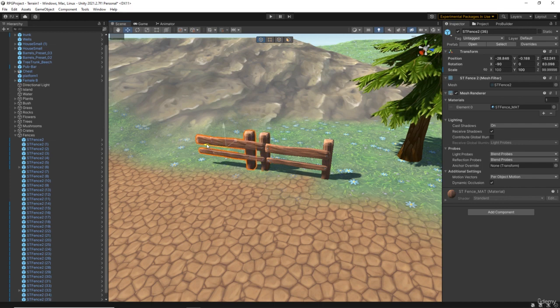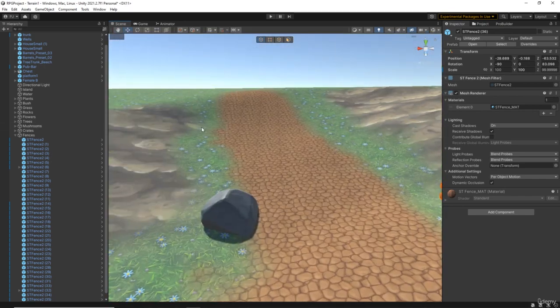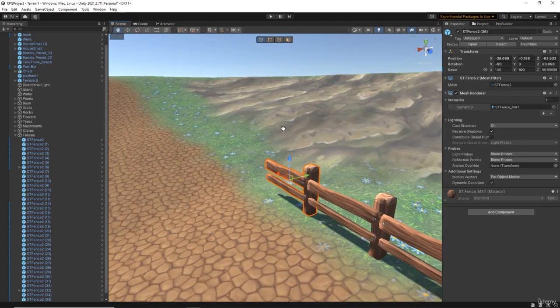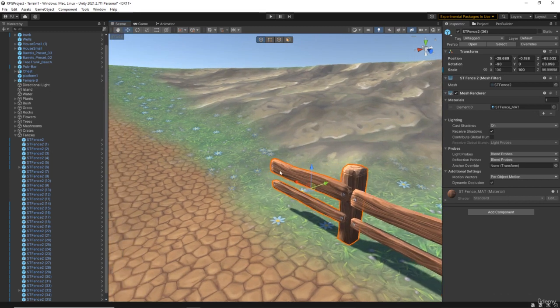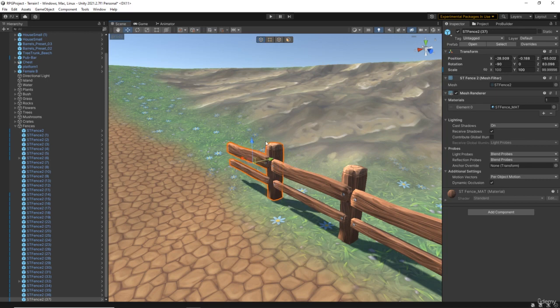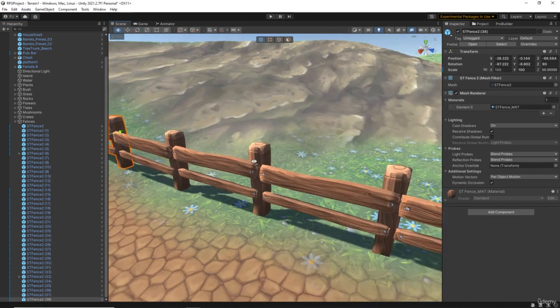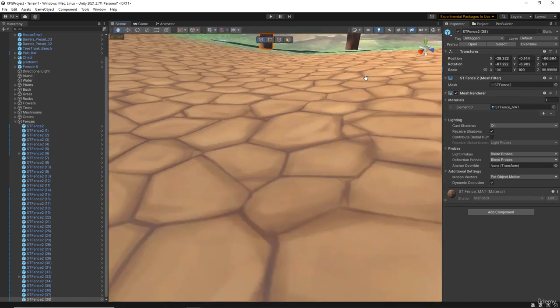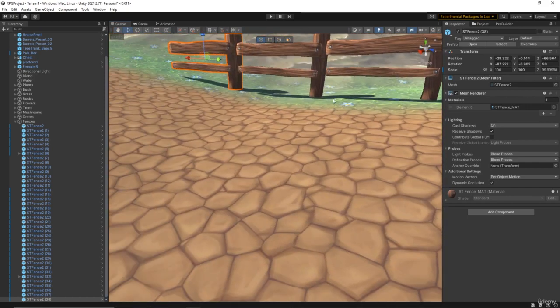Control and D. Now obviously it's going to start to go up a little bit here, so we just need to change the height of this. Control and D. Just going to rotate it very, very slightly. Control and D. That one is floating above the ground, so I've changed over there.